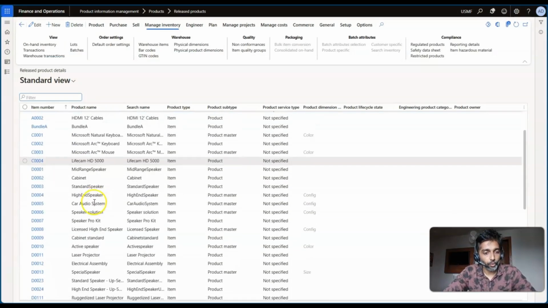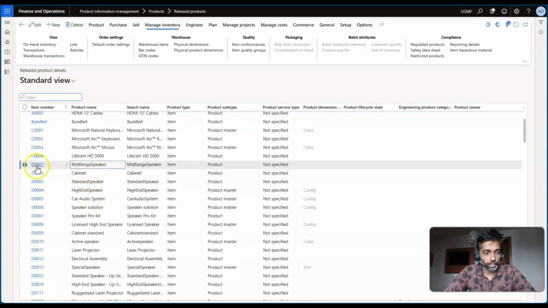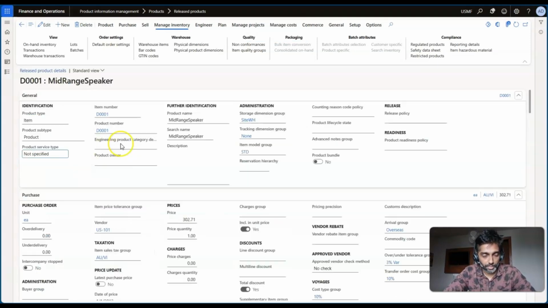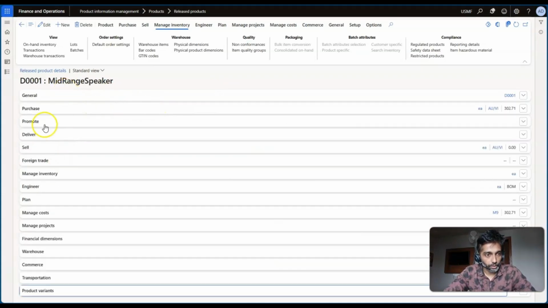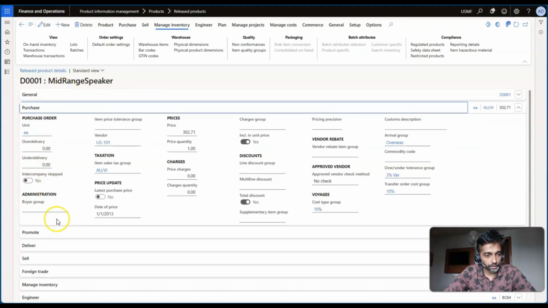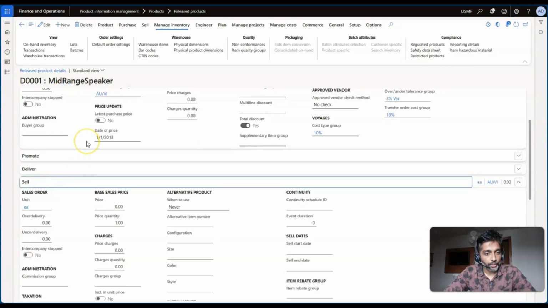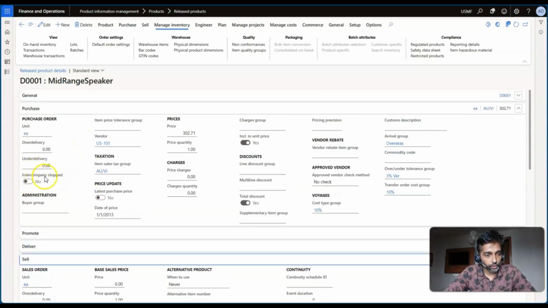So for example, if I want to stop the purchase of intercompany orders for this item D0001 mid-range speakers, the action we need to take is, we have multiple FastTabs in release product, right? So let me collapse all. We have multiple FastTabs under the purchase section, and under the sales section you need to enable the intercompany stopped.